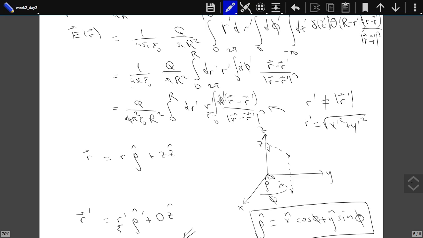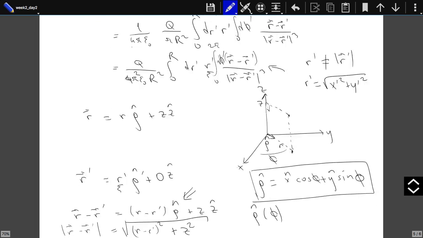At every point, rho hat vector is a different vector, because every point will have a different phi, and we just said that rho hat vector depends on phi. So when I'm writing R, the rho hat vector has one value. When I'm writing R prime, rho hat vector has a different value. So these two expressions are not correct.